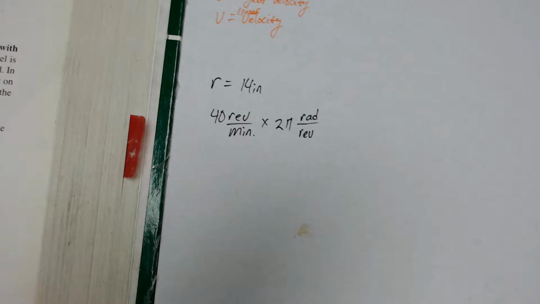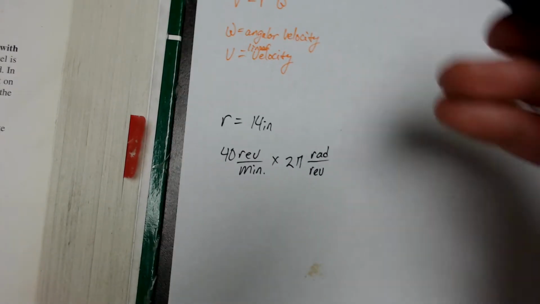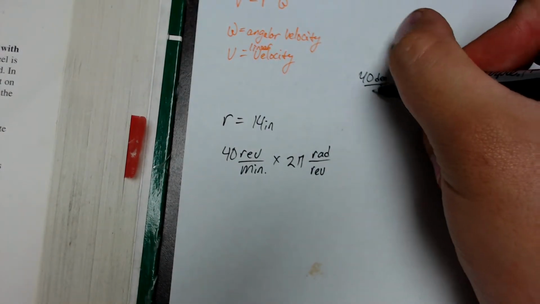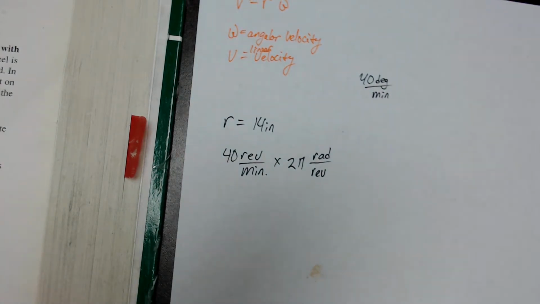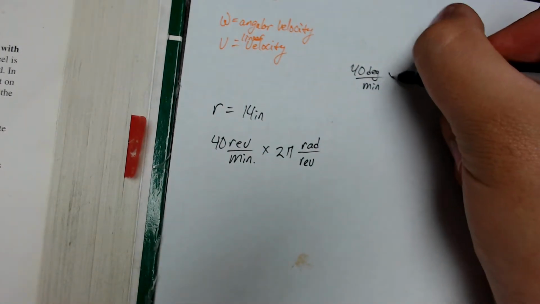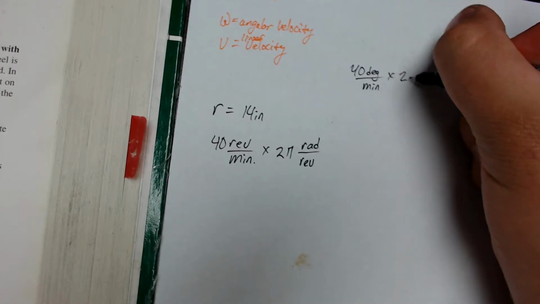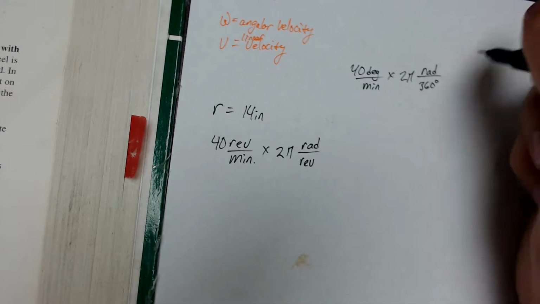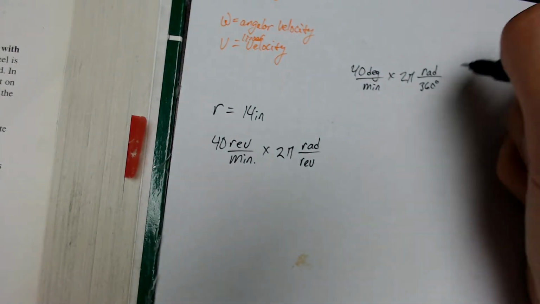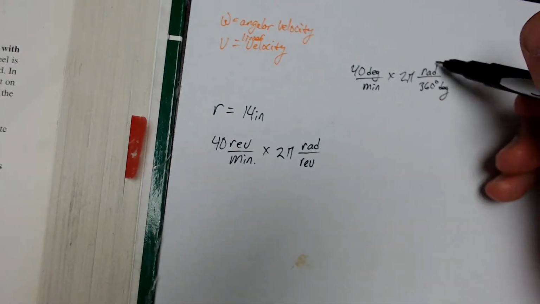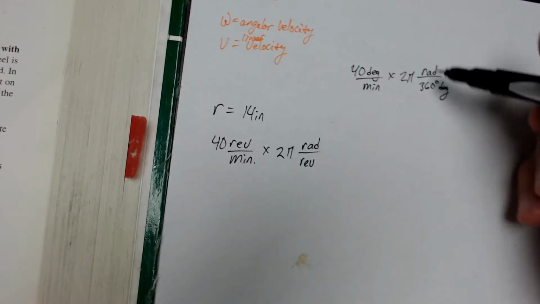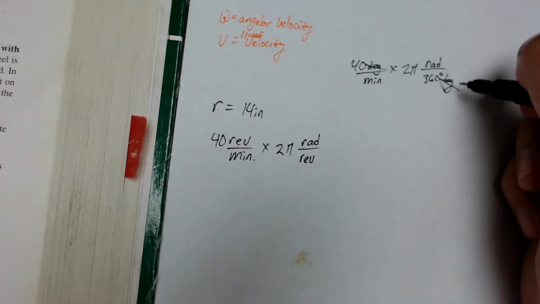You can also use degrees for these problems as well. If we had to convert for degrees, say it was 40 degrees a minute. Wow, that's a really slow rotation. 40 degrees a minute would be 2 pi radians over 360 degrees, because, again, unit multipliers are supposed to be equal to 1. So 2 pi radians would be 360 degrees over 360 degrees. That would help us cancel the degrees and convert us to radians.